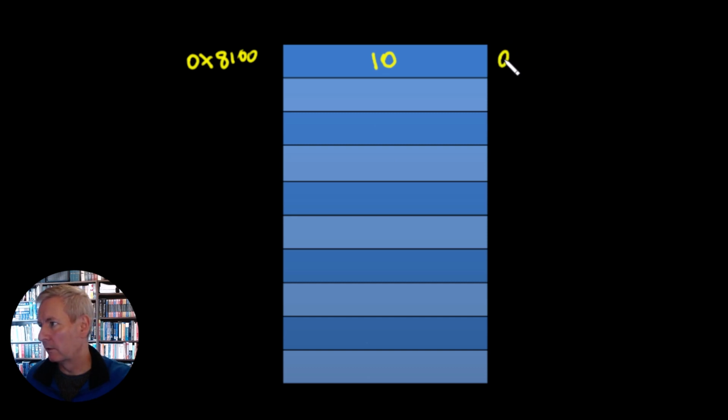Now, this memory location, which contains the first element of our array, is then given the array name. So we could simply call that array underscore name. So this is the first element that we need, which is the name of the array, and it's just associated with the memory location of the first element.